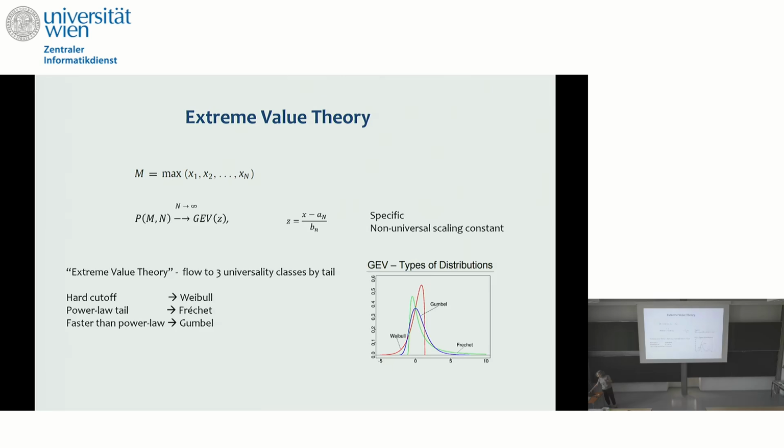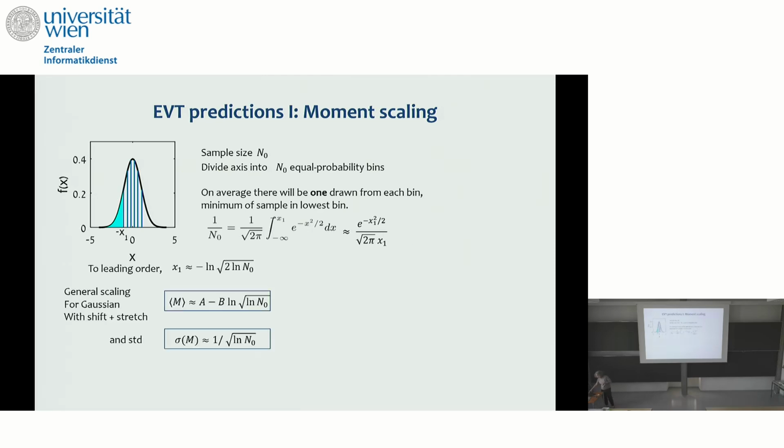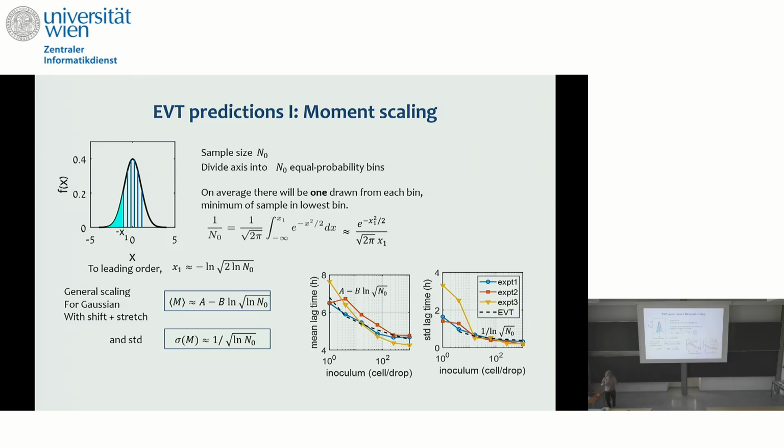Okay, so what if I'm right? I guess I'm running out of time, so I'm not going to give you the spiel about the intuition of extreme value. Probably everybody knows it here, but the point I want to make is to connect it directly to the data. What does this give us about the data? It gives predictions. So the first prediction is the mean as a function of inoculum size, which is the average minimal value as a function of sample size. That is predicted by extreme value theory.